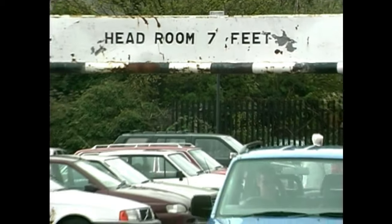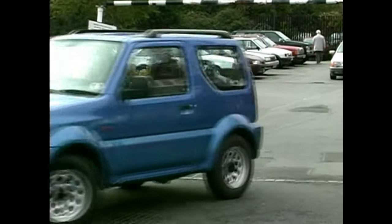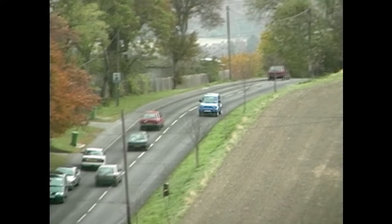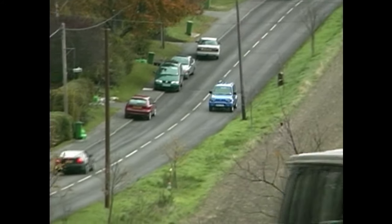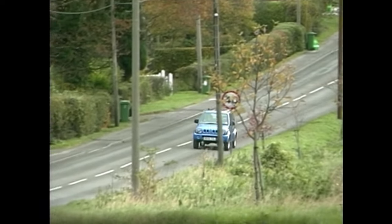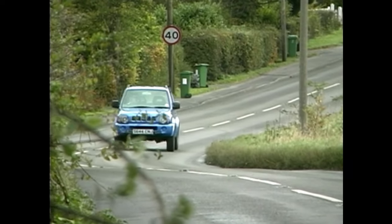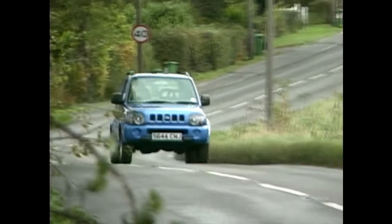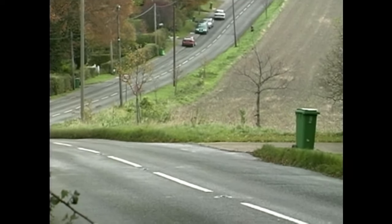Jimny. Jimny Cricket — wasn't that the name of some squeaky-voiced critter in a schmaltzy Walt Disney thing? In this context, Jimny is the name of Suzuki's even tinier off-roader — also a squeaky-voiced wee critter. A 16-valve 1.3-litre little engine is hardly likely to sound fruity and deep-chested, is it? At least it manages to chirp out about 79bhp, which isn't bad — especially in a car weighing no more than a packet of fags. Trouble is, it's not much bigger than a packet of fags either.